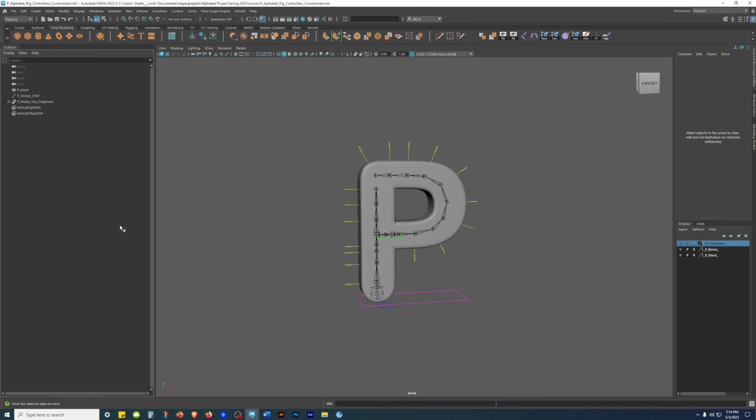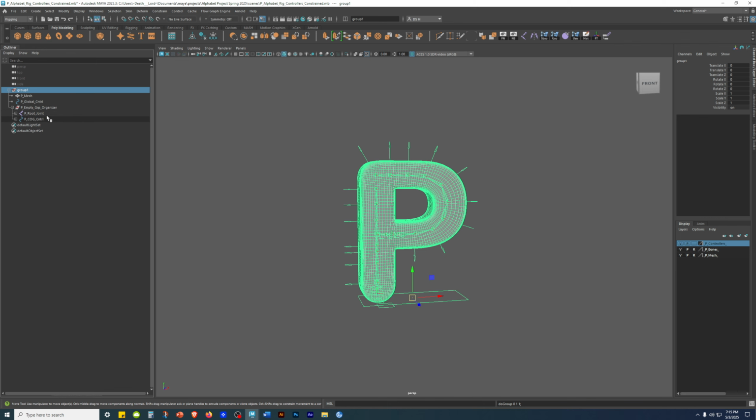Inside of the empty group organizer, I have the root joint, I have the COG controller system. I'm going to immediately name this whatever letter you have, and then main group. So that's the group within a group structure.